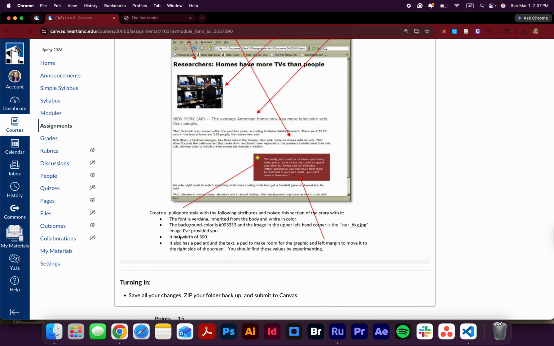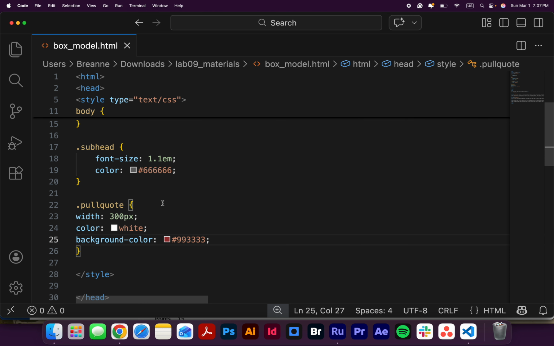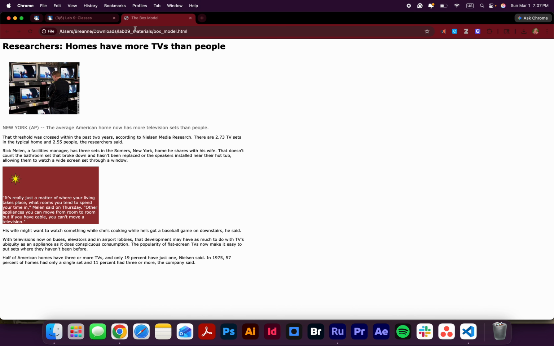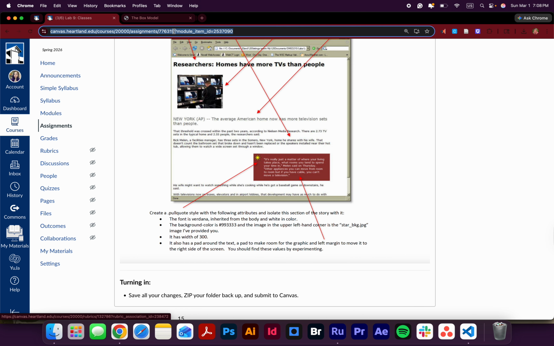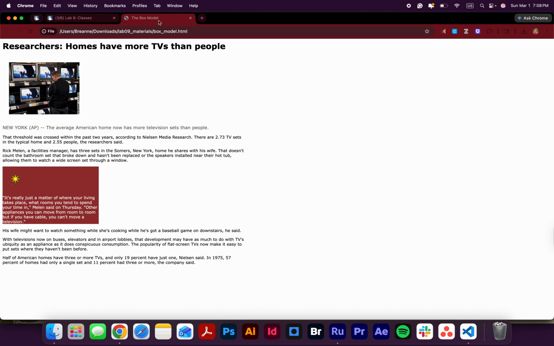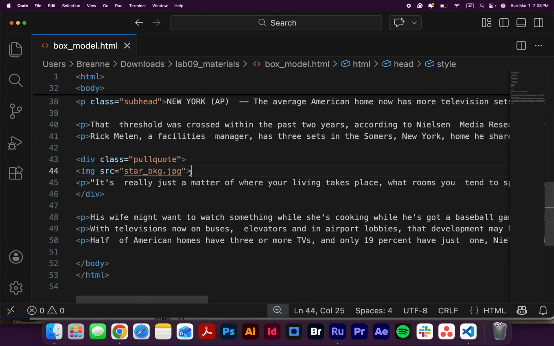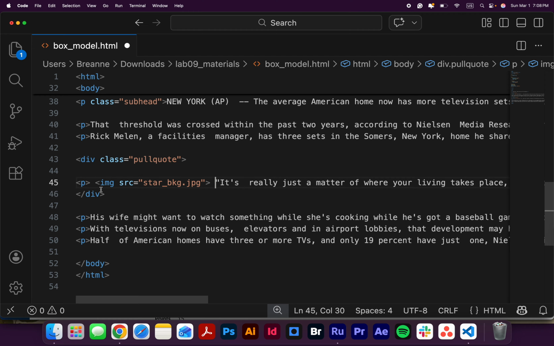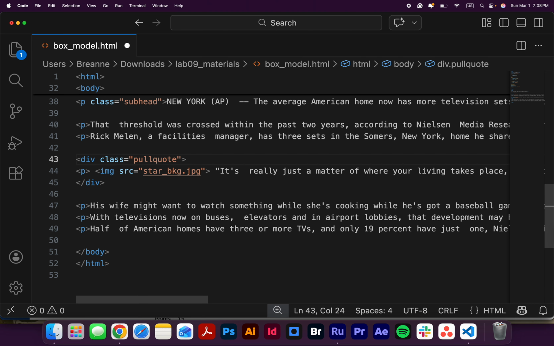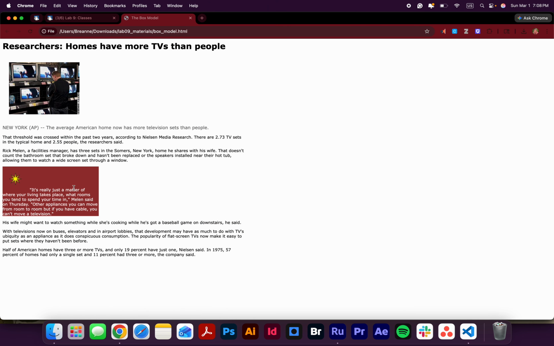And then we also added padding and margin around the text. So, actually before I do that, I'm noticing that my star is kind of above this and they're not really starting on the same line like I want them to. So what I'm going to do is move this image into the p tag. So here, down in my HTML, I'm going to grab that image and put it inside my p tag. See if that does what we want it to.